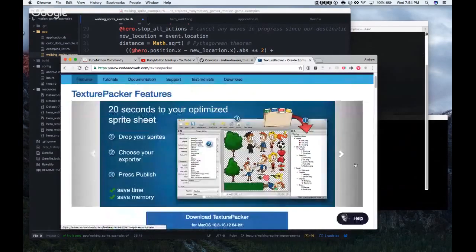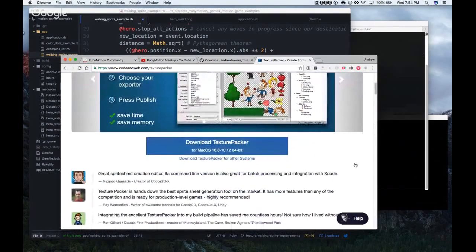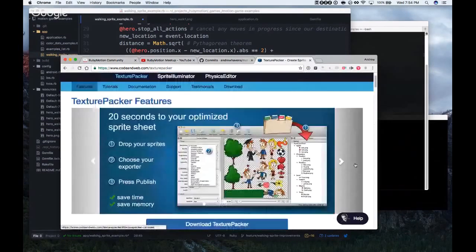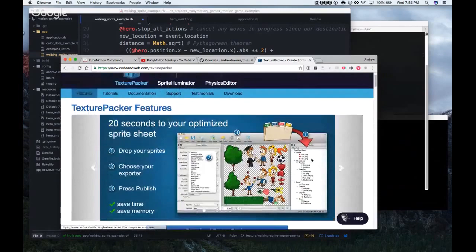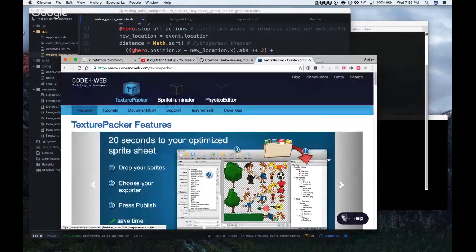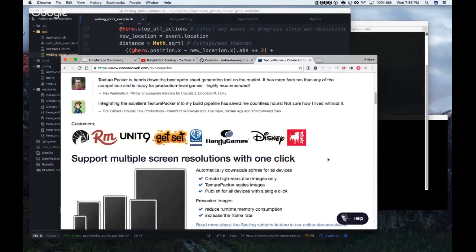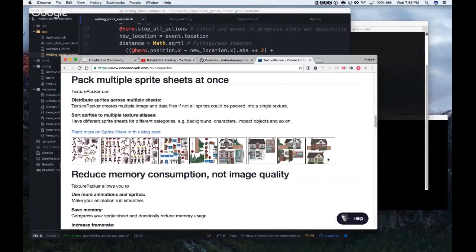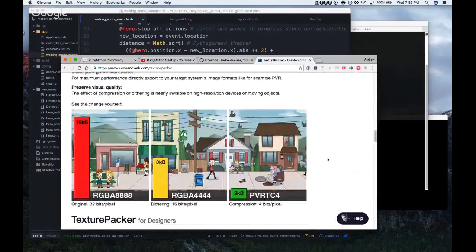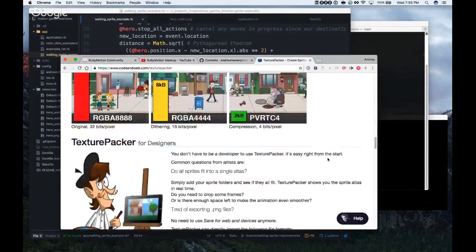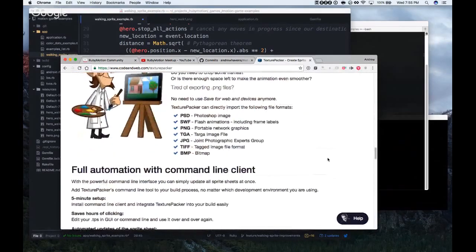So you basically put a bunch of images in a list, and it creates a texture image for you. There are all kinds of different formats that it supports. And of course, to get the one that you want, you probably have to pay for it. Of course. Oh, this is interesting. Yes, I'm using Cocos 2D. This is cool.